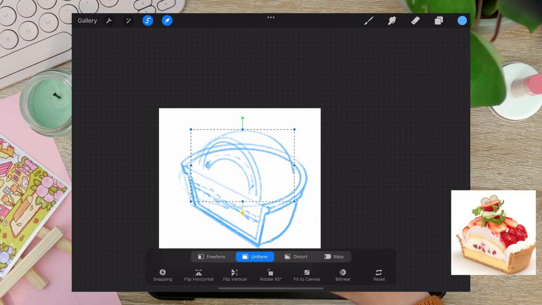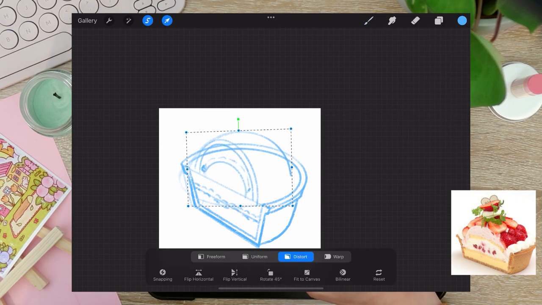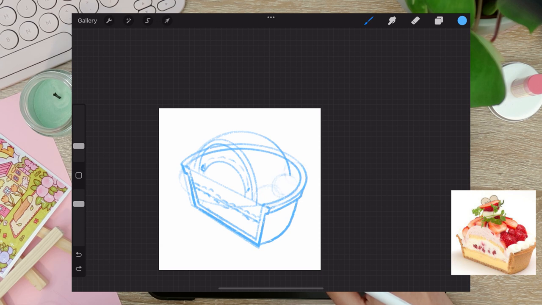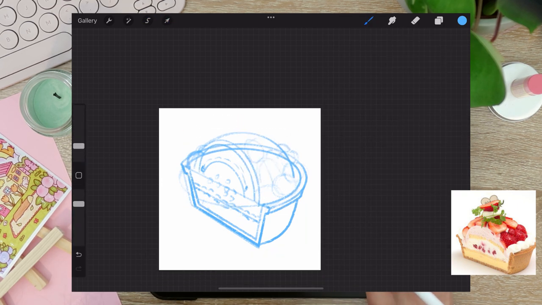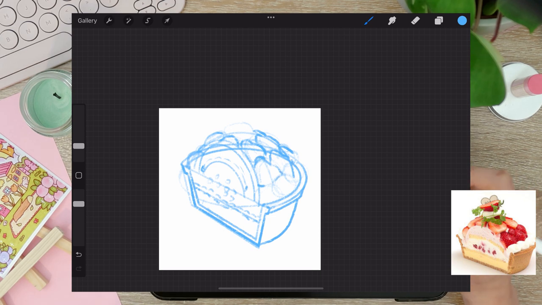After I drew the filling inside, I adjusted the size of the top filling again because I just realized that there are a few sort of marshmallows or chunks of cream. Now I'm drawing where the strawberries should be, and then I'm drawing them in a little bit more detail, especially the pointy shape. Now our sketch is getting very similar to the reference. However, I'm not going to finish this sketch step like this.